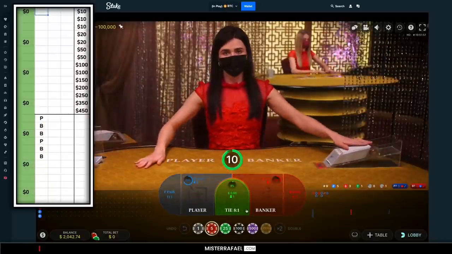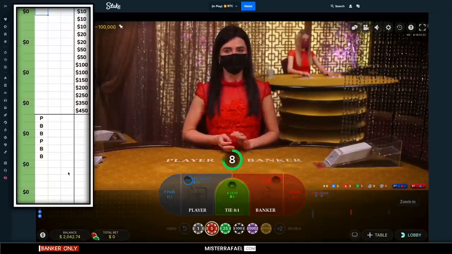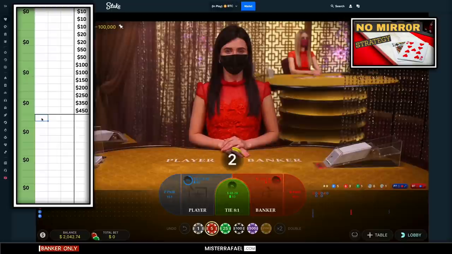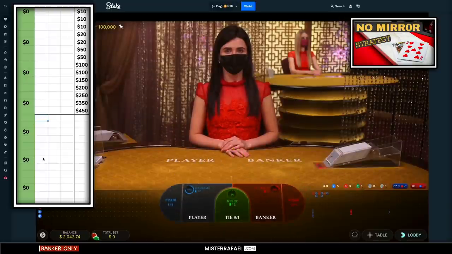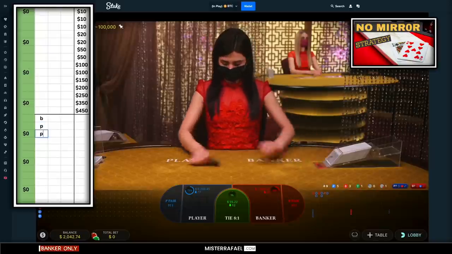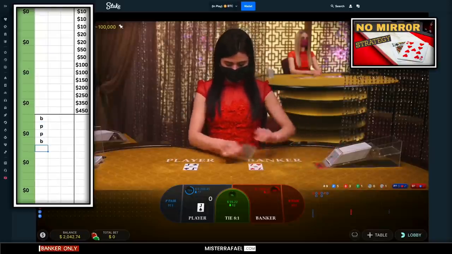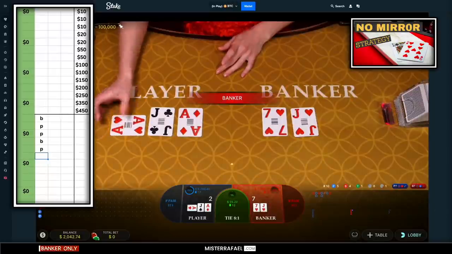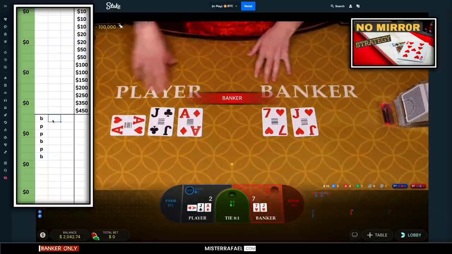Okay, we are on Speed Baccarat B. I'll take the last five results. Let's type it into our spreadsheet. Okay, so banker, player, player, banker, player. So after this free hand, the column will be complete as we get a banker.